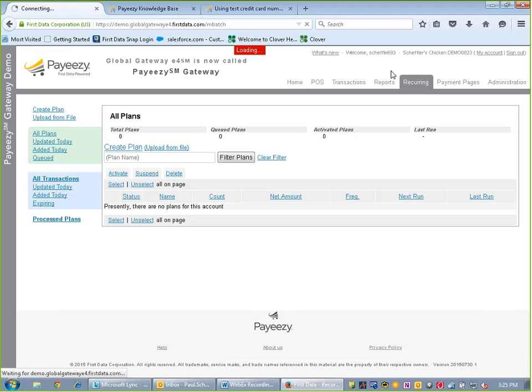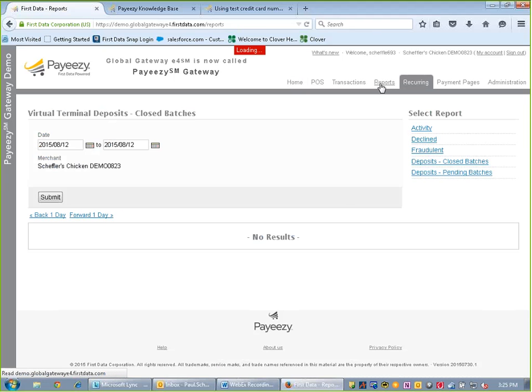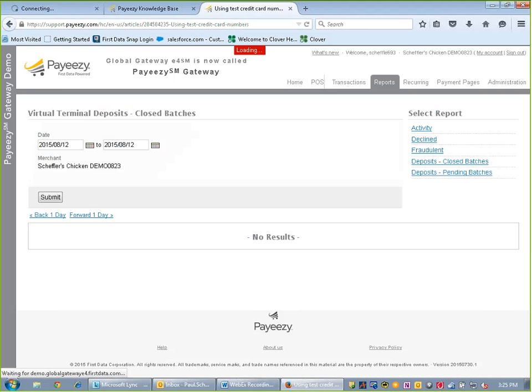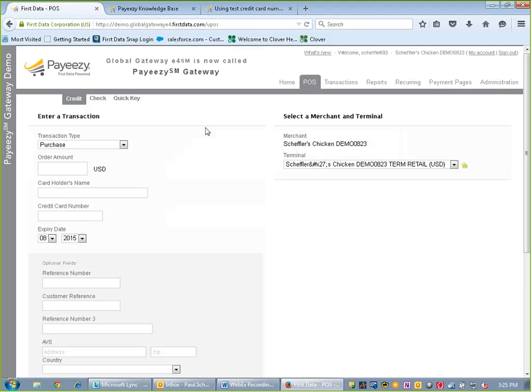Here they can go to reporting and reports, administration. So there's a lot of options. And right over here is the POS where they would put through a transaction. So if they came here and they were doing a purchase, they would come here.